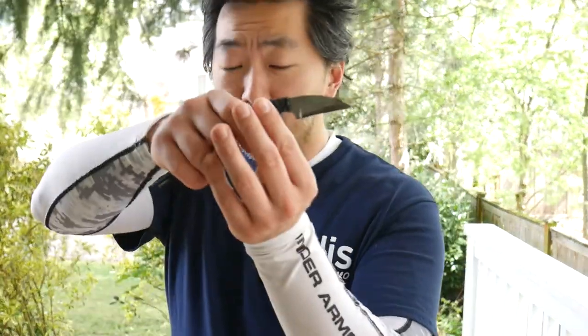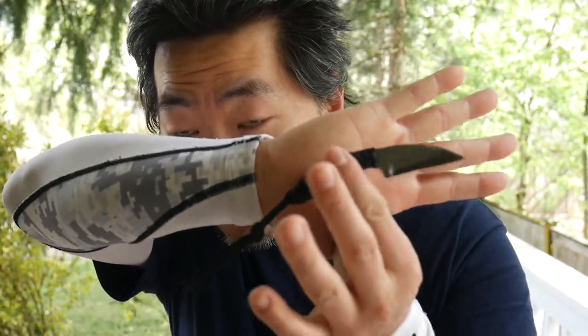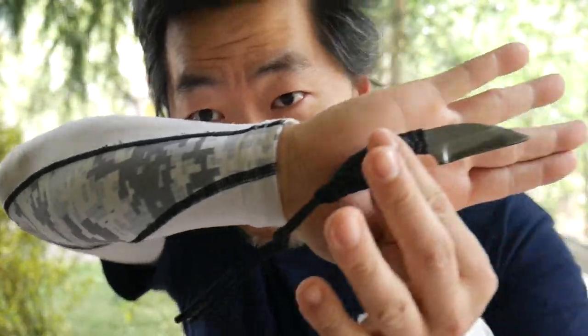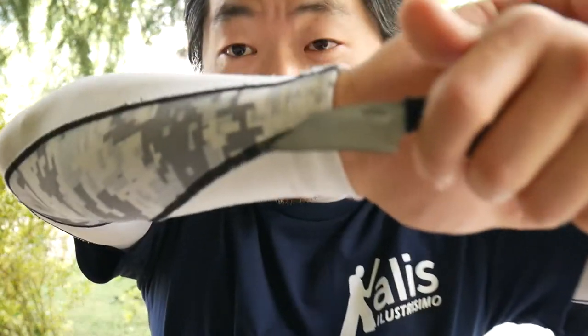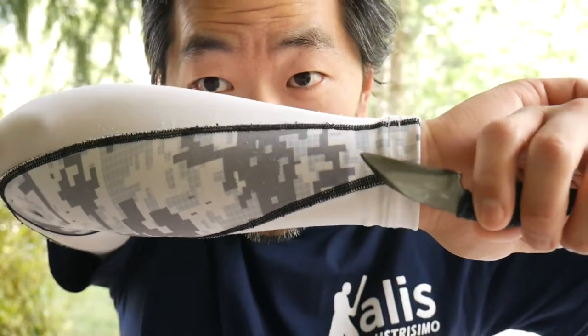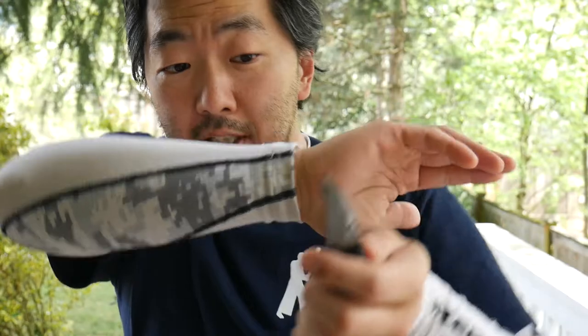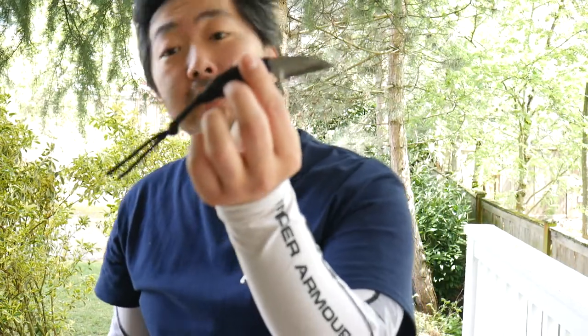So when I had a chance to acquire one of these, of course I did, because I never saw one this small before. I didn't even know that Lacey made them this small. This must be like one of those baby series, because I had a baby UUK and it looks about a similar size. Now what's awesome about this particular Jaws is — as you can see — it is a chisel grind. This means it is ground on one side and not both, so one side stays flat. This allows sharpening to be a whole lot easier after use.